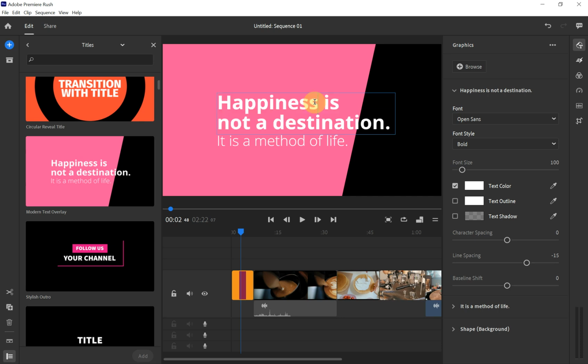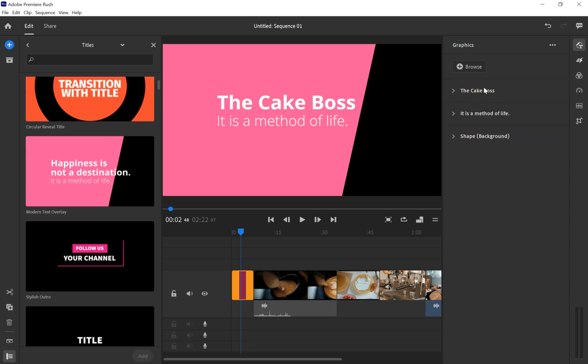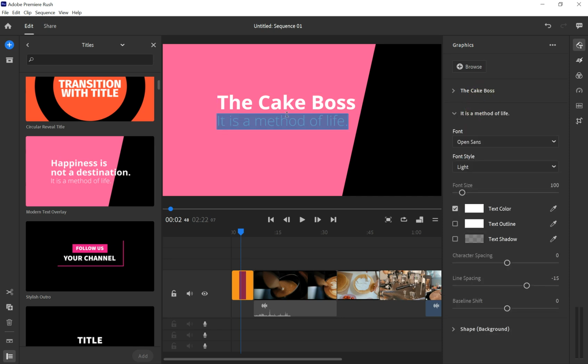So if we click on the text itself, and double click to highlight all of the text in this text box, you can then change it. If this doesn't work, just click on the options on the side, and then this should select the correct text box for you, allowing you then to highlight everything. What you'll also notice is that as I'm typing in here, the title at the top changes.